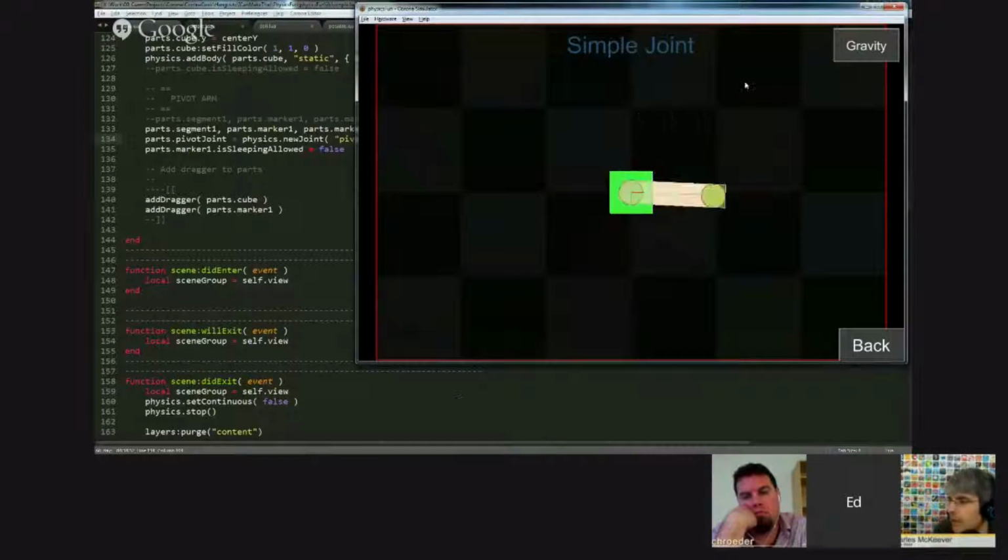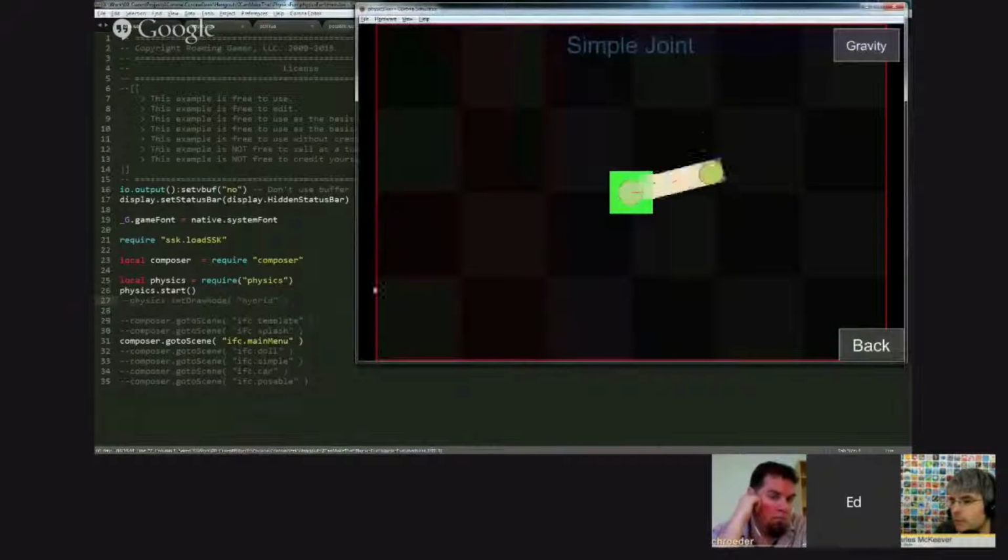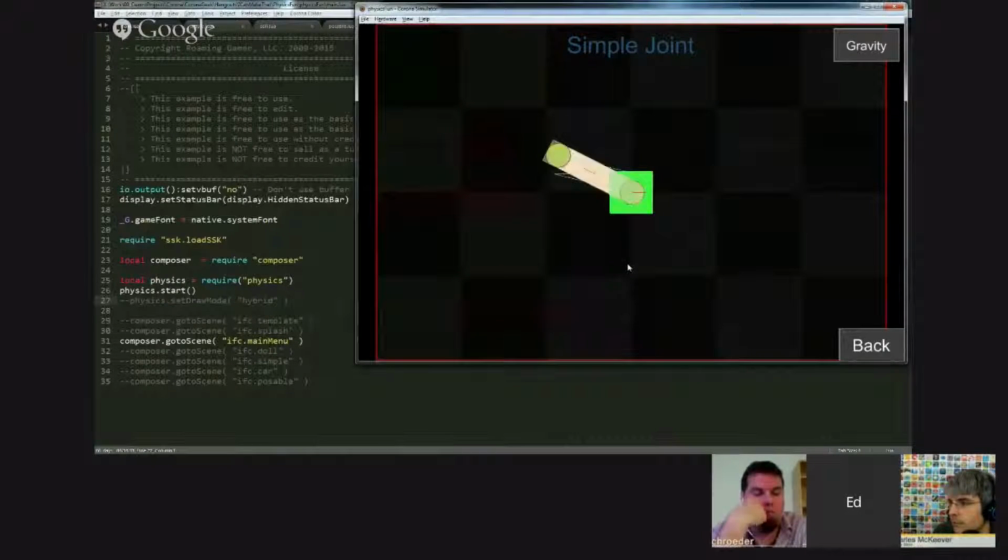Everything is kosher. Yeah, I can see how that would be a hard one to troubleshoot, because you see the block on the screen and you're like, well, what's going on? When you don't have hybrid drawing mode on, you can't see what all the physics bits are doing. Everything looks good and then it behaves wonky. Turn on hybrid mode and you're going to see what's going on.